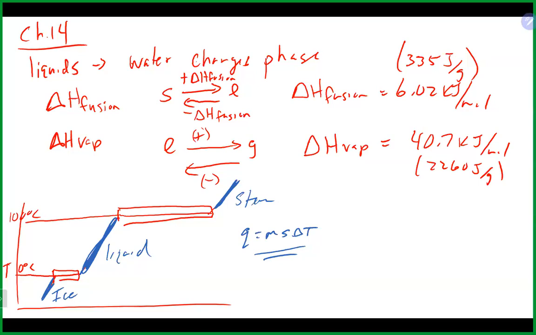So you want to make sure you get the right specific heat number to use. The other really important thing is, like normal, you want to make sure you know your final temperature minus your initial temperature, because that's really where you'll get a negative number or won't get a negative number. So you always want to make sure you take that final minus initial. And that's important as well, because if we were going like we did in that example from here to here to here to here, you can figure out the total energy, because they are state functions, by just adding up all those steps.